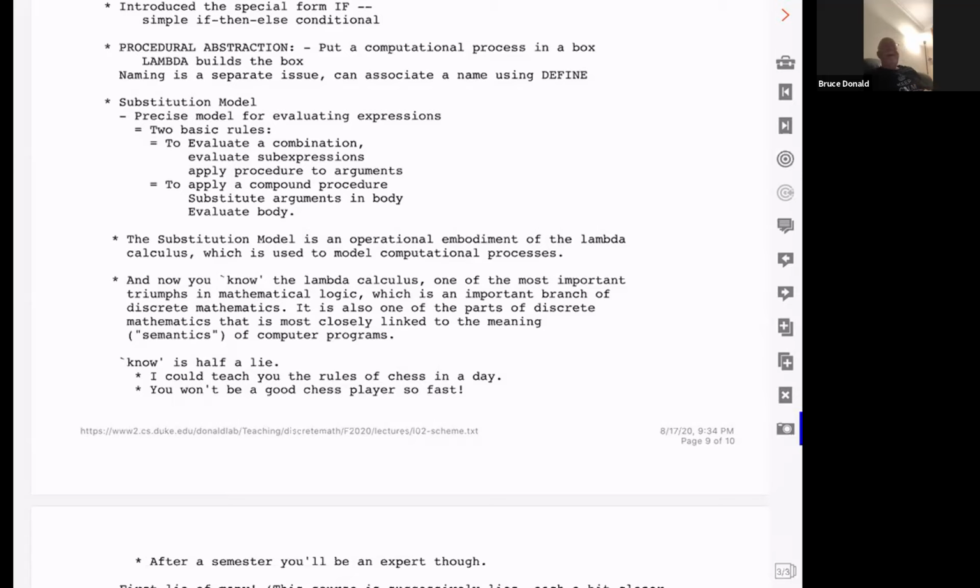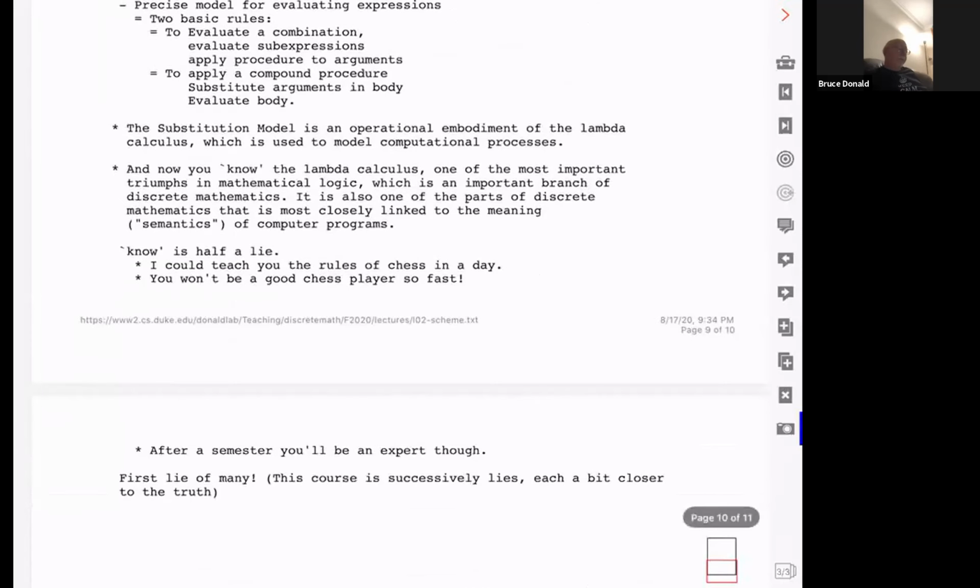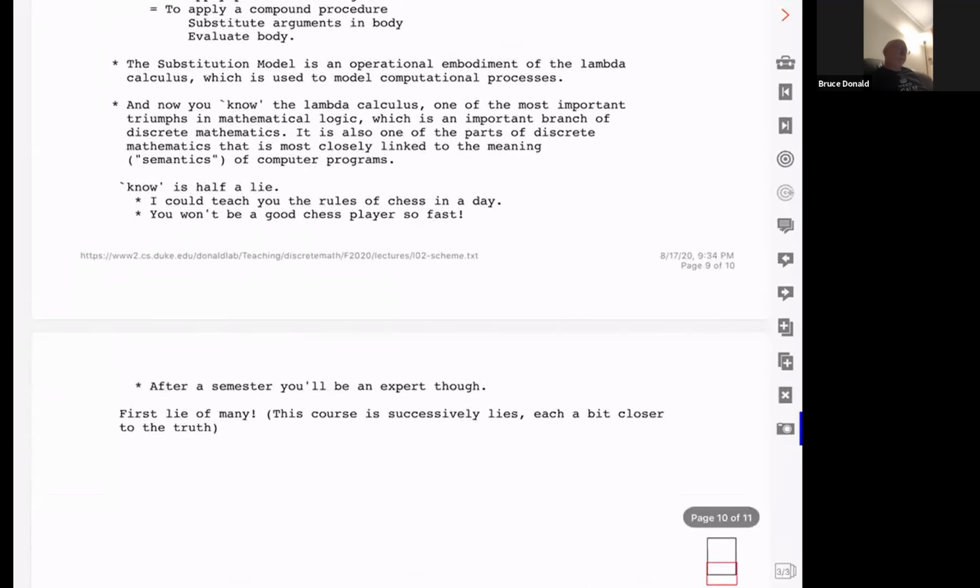But for anything defined in Scheme for which there is code, there is a lambda that defined it, there is a list of formal parameters, and there is a body. And when you have those things, you can use the substitution model to figure out and calculate what it will return. So it's an operational embodiment of the Lambda Calculus, and that's used to model our computational processes.